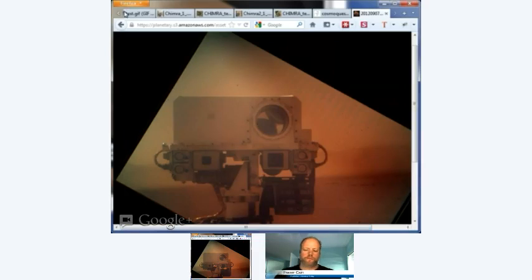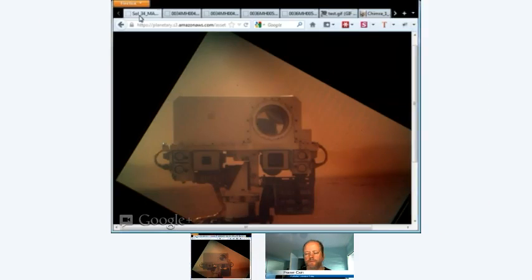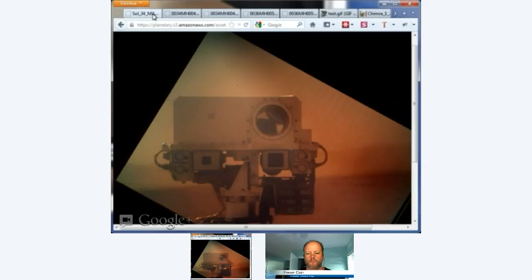But of course, the goal here is that you can quickly map out your environment and really get a sense of where all the rocks are from a real three-dimensional view so that they can plan out their next steps. That's right. It's primarily for drive planning, but it also produces really lovely panoramas.